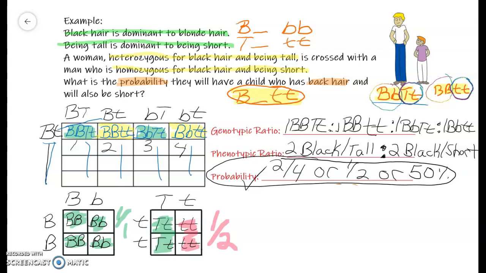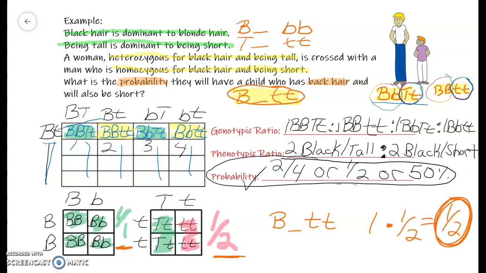So now to figure out if I can actually get a child who is going to be big B, doesn't matter what the second allele is for black hair, and short, I just multiply these 2 chances I got over here. So the chance of having a child with black hair is 100%, so I can just write it as 1. Multiply that by the chance that I'll have a child who is going to be short, which is 1/2. And 1 times 1/2 is 1/2. The same answer we got here by doing it the longer way.